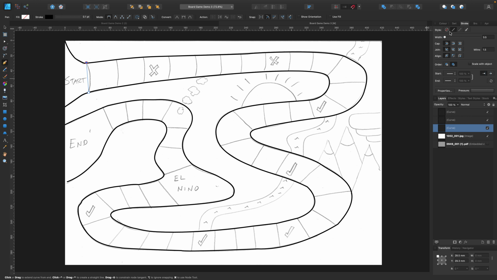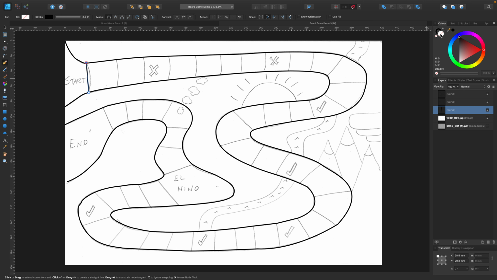And I'll hit enter, and I'm going to go over here to color. Right now I've got this set to fill, and I want to set the color to black. So you can see here now that's changed my line. Now at the end of the line, this is a square. So the square means it's a straight line. If I click on it and hold it, it turns into a circle, which clues me in that I'm now going to have the handles that I can use to change it.